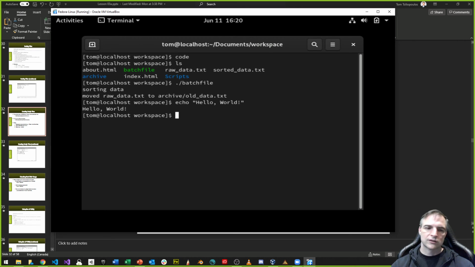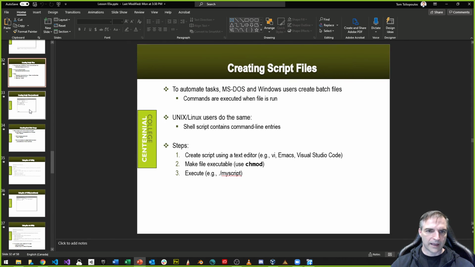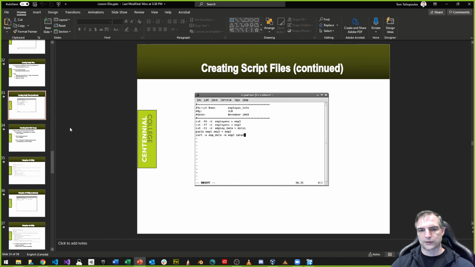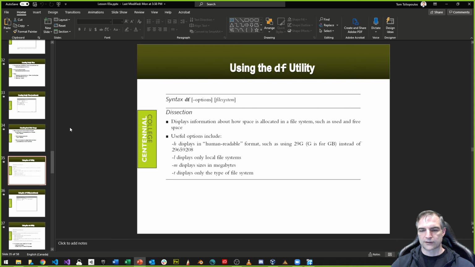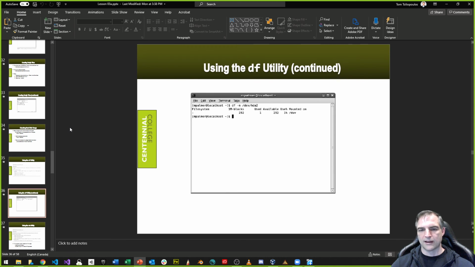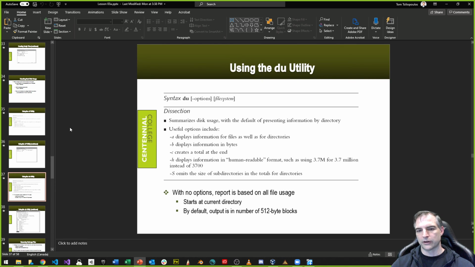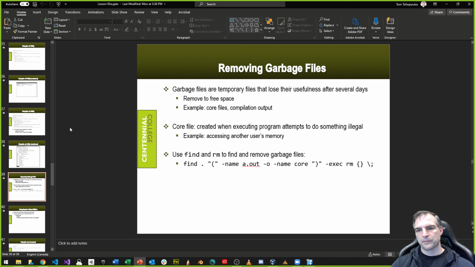Questions around anything that we've covered today? Again, there's some interesting stuff in here too. We talked about scripting. We're going to go more into scripting later. Disk usage talks about disk use utilities. Again, for us, not really that critical because we're not running a real machine. But this is something for you to look at. It may also be on your quiz for next week.